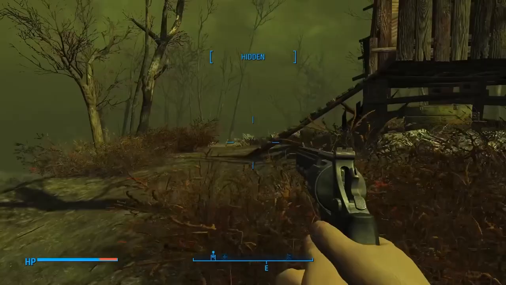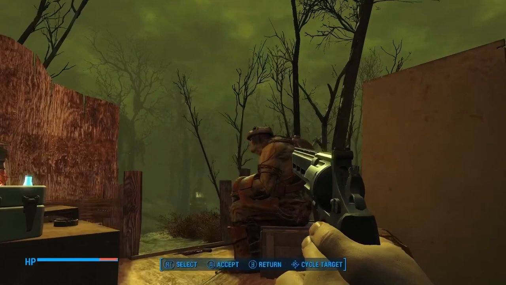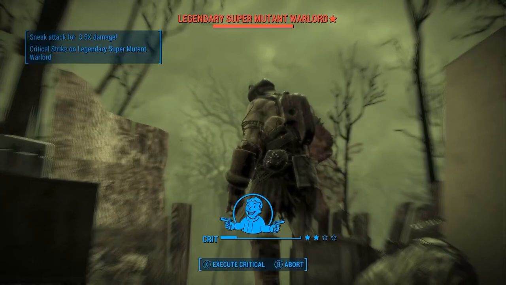The .44 Magnum in Fallout 4 is so strong that it can make an 8-foot enemy, like the legendary Super Mutant Warlord, do a quad backflip if you shoot him in the head. Just watch this.